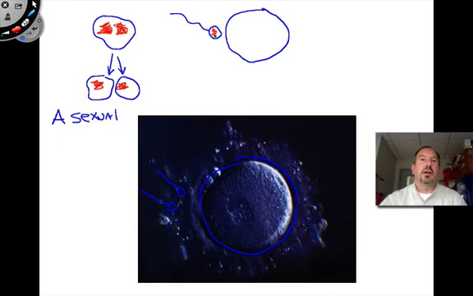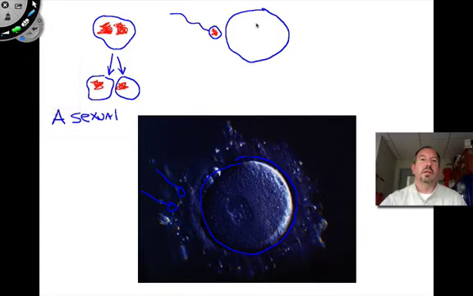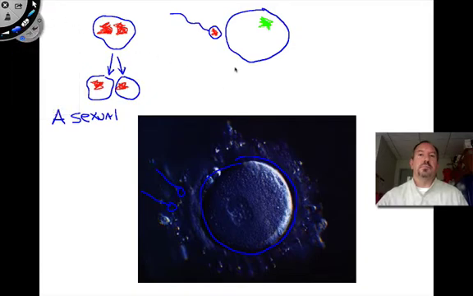But in this case, let me illustrate. The father's DNA will be red, and the mother has a different kind of DNA. So the same kind of DNA, but a different base sequence. When you recombine, which is basically what sexual reproduction actually means, it's genetic recombination of DNA. So how does that happen? It's like when the membranes fuse to one another, as you can see in this picture here. They fuse together, and it's referred to as the fertilized egg.